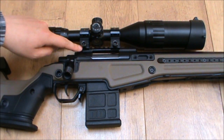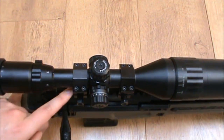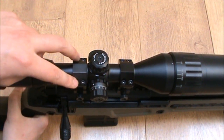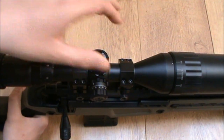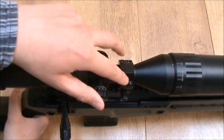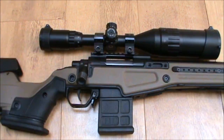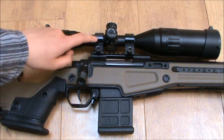You've got a 20mm Picatinny rail on top. These are 9mm raised mounts — I recommend these. It's good to have four bolts in each because it gives a much sturdier fixture, and some can come loose without actually affecting how solid the scope is. One thing I definitely recommend for this rifle is getting raised mounts — you can get a much better sight picture with scopes higher up, especially with the way the cheek riser operates. When I first got it I found it was a bit too low, so I immediately got some raised mounts.